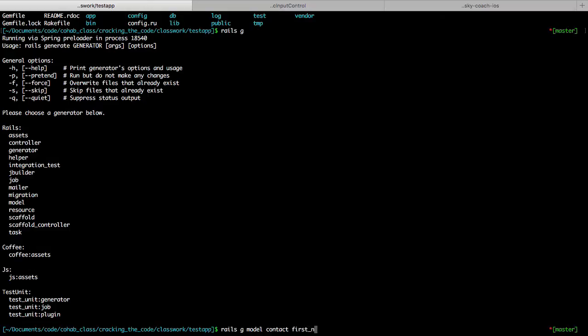So I'm going to say first_name, and I'm printing it just like I would the variable name. So snake case, all right. And I'm going to put a colon immediately after it without a space. And without putting a space again, I'm going to say string. Okay? And the reason why I'm doing that is because Ruby doesn't care what type it is, right? The database does. The database needs to know it's a string or an integer or a Boolean. You have to specify it for the database because it needs to know what to store. Okay. So the first name is a string.